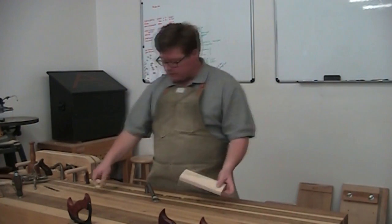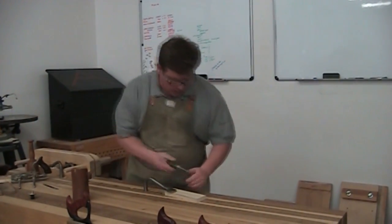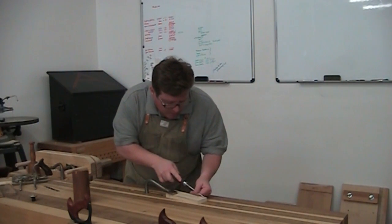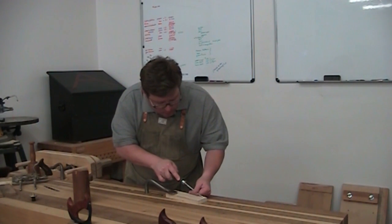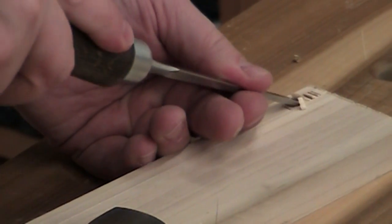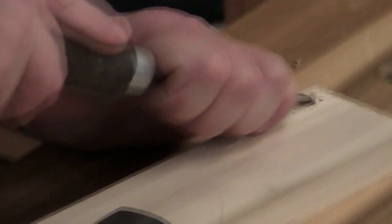And that marks your front. Then take your chisel and just carve it out. Basically, just drop your chisel down. I like to start out bevel up and make a bunch of relief cuts coming back. And then come back and scoop it out bevel down. And then you just carve it straight out.